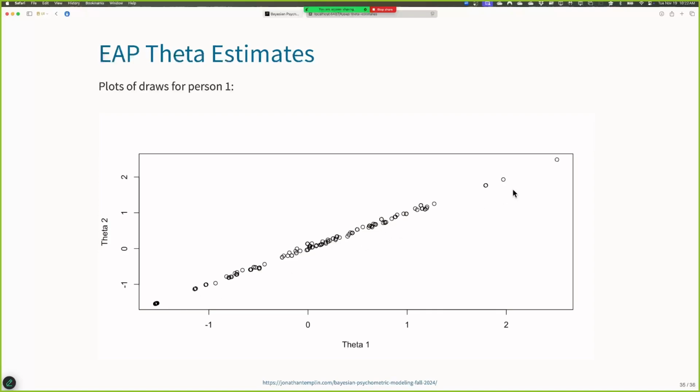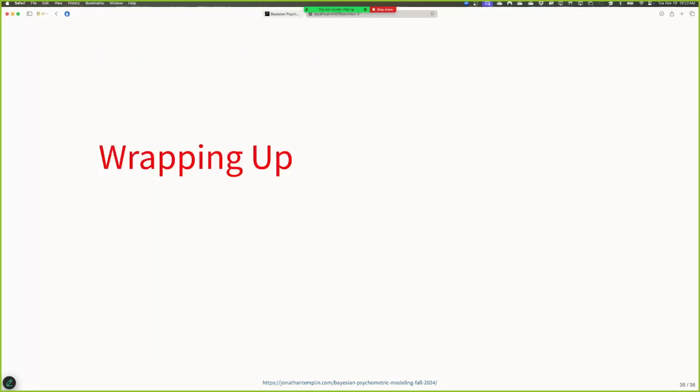Does that look like a 0.99 correlation to you? How often in your data have you ever seen a scatter plot that looked like this? Hardly ever, right? Maybe. Depends on what you're looking at. I guess if you made a transformation of one of your variables and correlated it with the first one, like a linear transformation, maybe. But the point I'm trying to make is this is indicating to me there's one dimension here, right? All right.